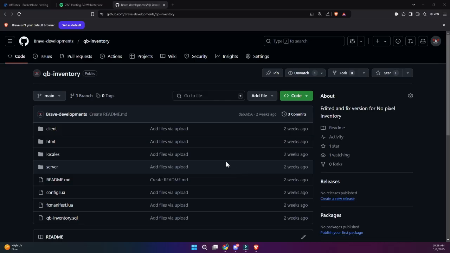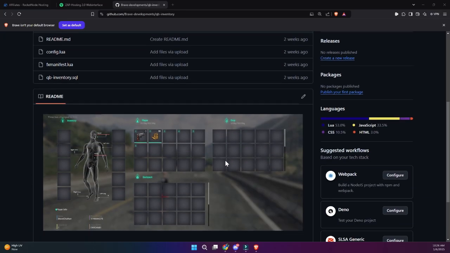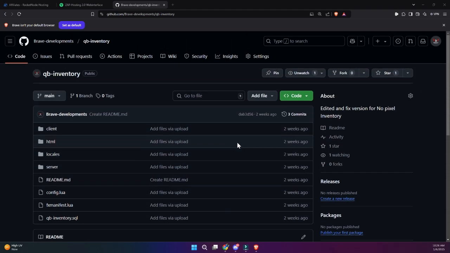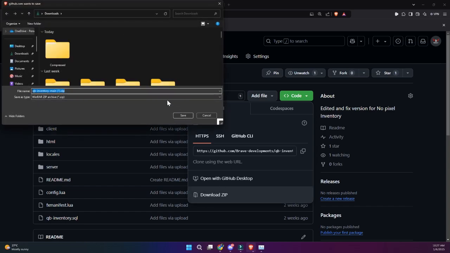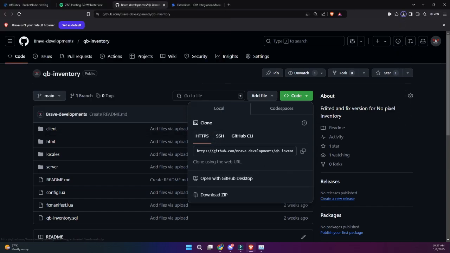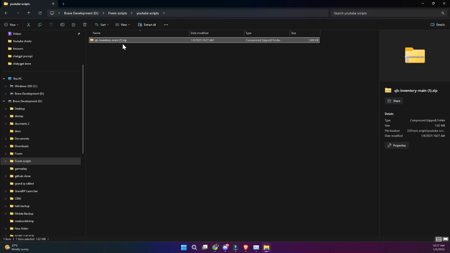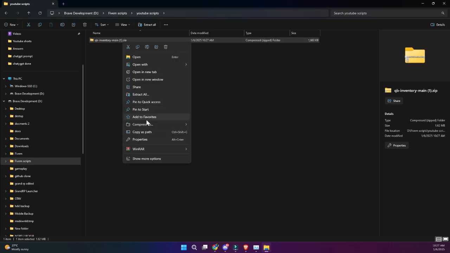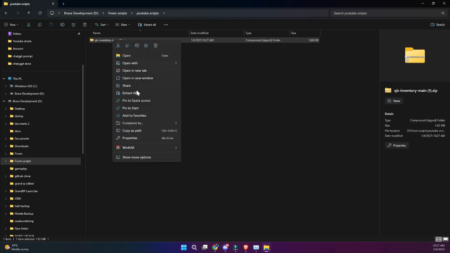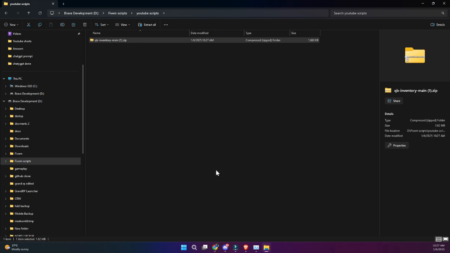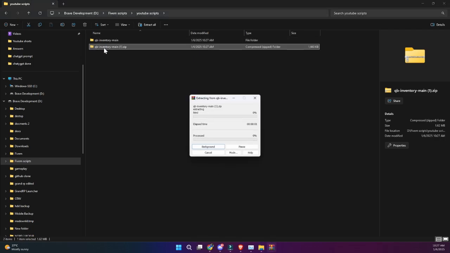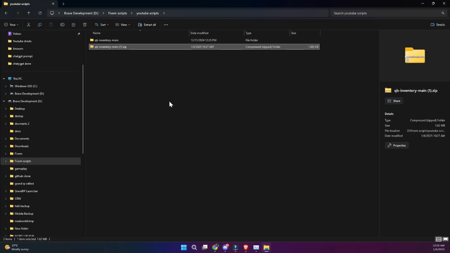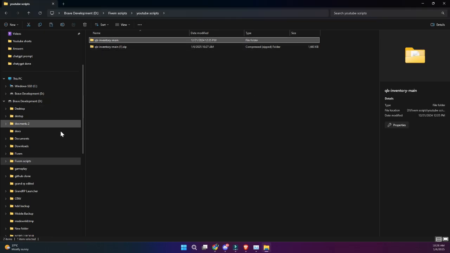To kick off the process of integrating this update into your FiveM server, start by visiting the GitHub page, which is linked in the video description. Once you're on the page, locate the necessary files and download them to your computer. After downloading, extract the contents from the zip folder. Once the extraction is complete, transfer the entire folder into the appropriate directory within your server's configuration that suits its structure and setup.